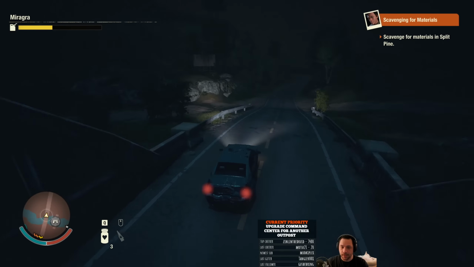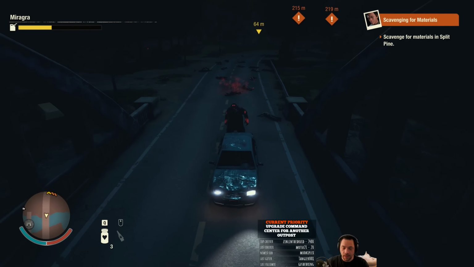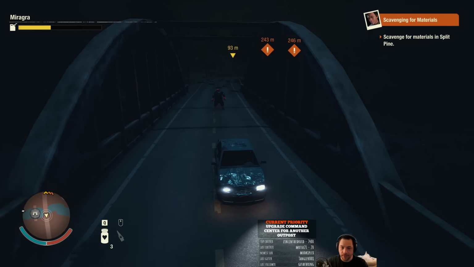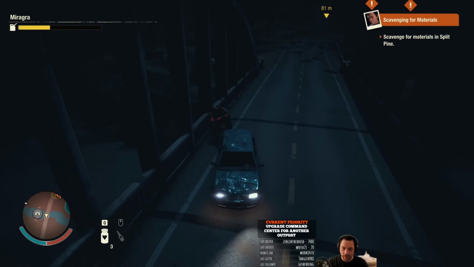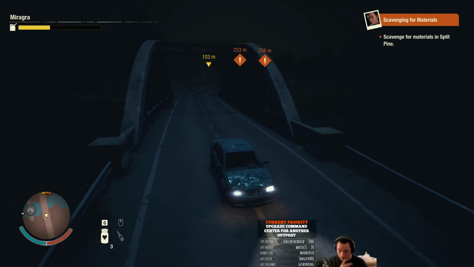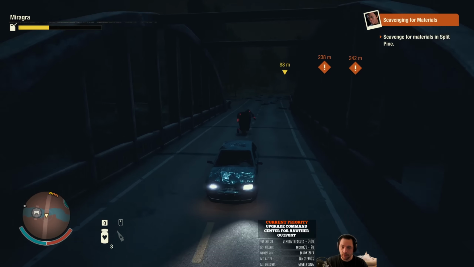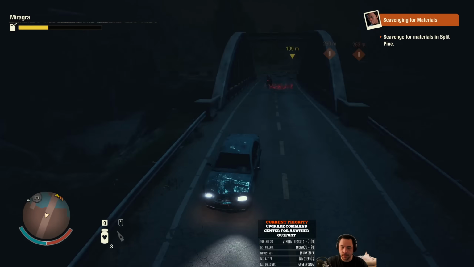Another one of those pseudo-invincible jugs. I wish there was an advantage to running them over while their back is turned. That'd be nice. Some way to do it more efficiently, if you don't have access to grenade launchers and 50 cal rifles. Oh, there goes the door.